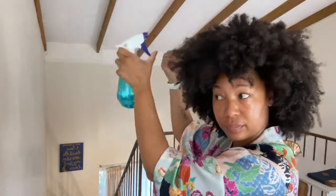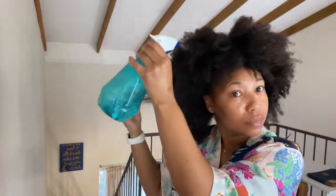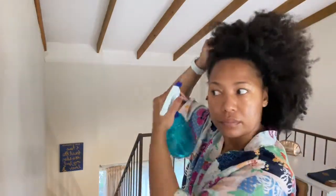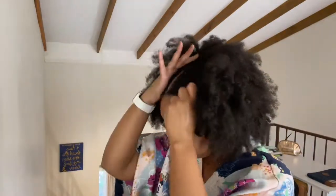So to start off, I am going to spritz my hair. I've got cold water in here, but you can use warm water. I think warm water would be nice as well. But I'm really just trying to get my hair to be a little more pliable and to put some moisture in there, because the hair is going to be in a slickety sleek style for a while. That rhymes.